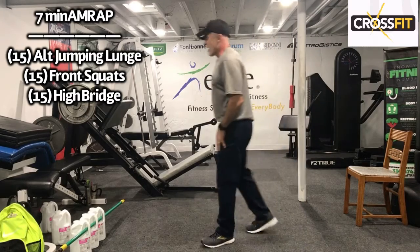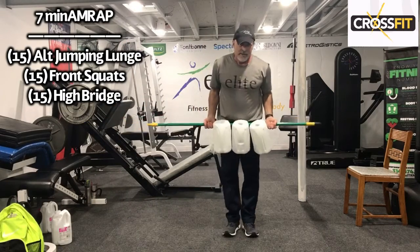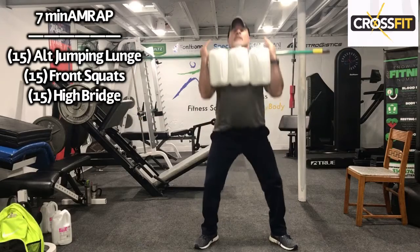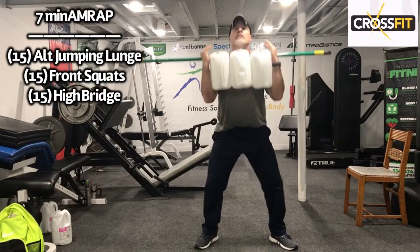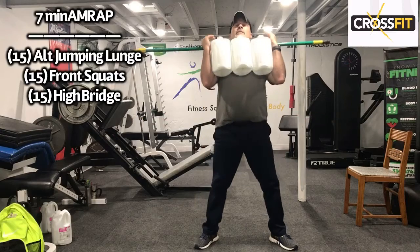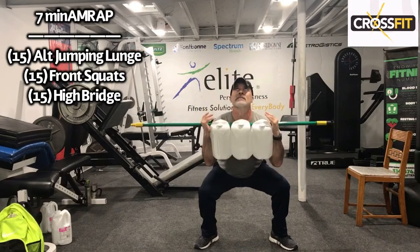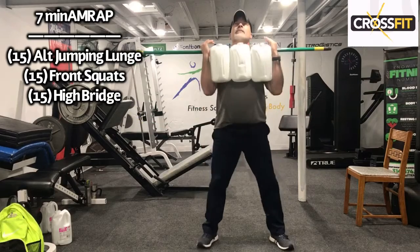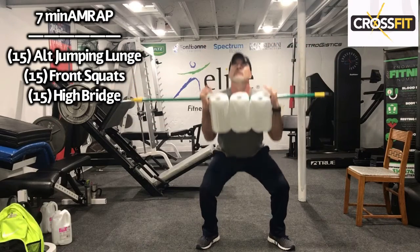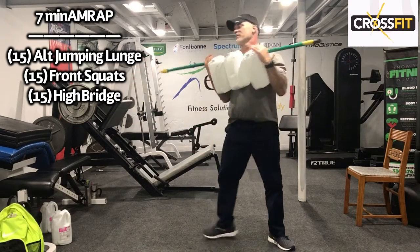Oh, wow, your front squats, 15 of these. 1, 2, eight, 15.